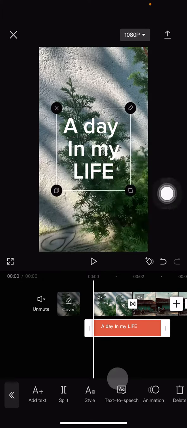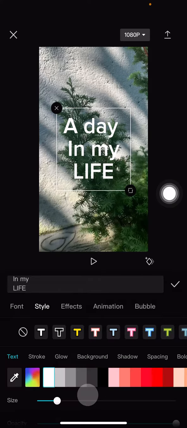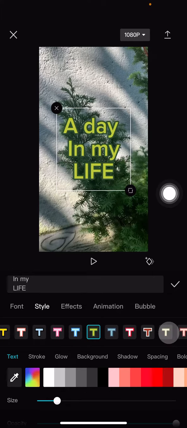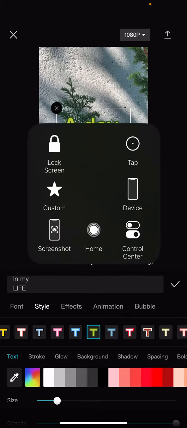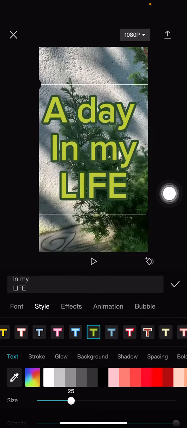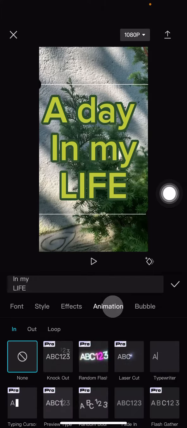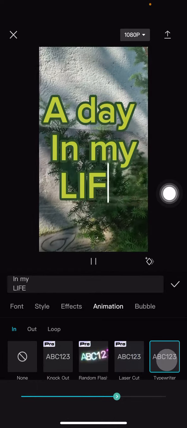And now how to styling this title, go into the style button and then we can choose which one that we want to have. I want this type is with eye-catching. I want to have a green light and then I want to resize it to make it bigger over here. Right, and then I want to have some animation for my titles right here. I want to have a typewriter so it will be like slowly typing.